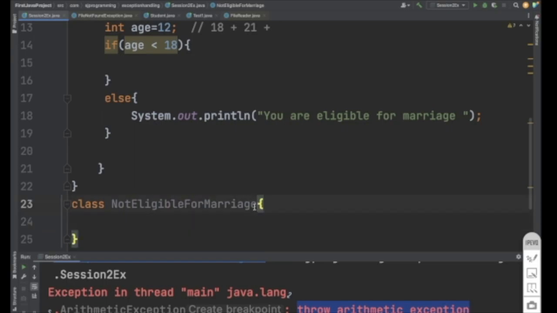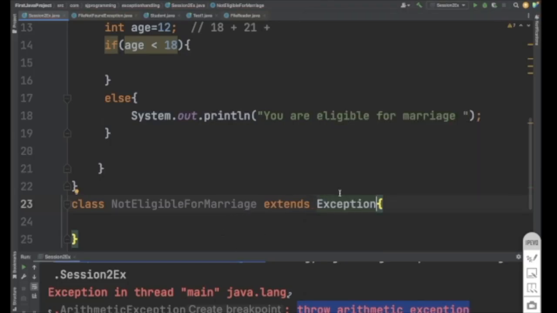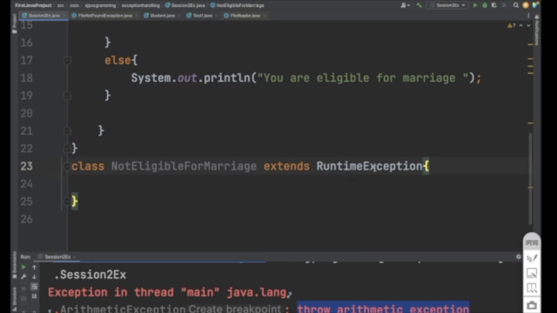And one more thing, whenever you are creating user defined exceptions, you always need to extend it with the Exception class or with RuntimeException. Whenever you extend it with RuntimeException, you will create an unchecked exception.